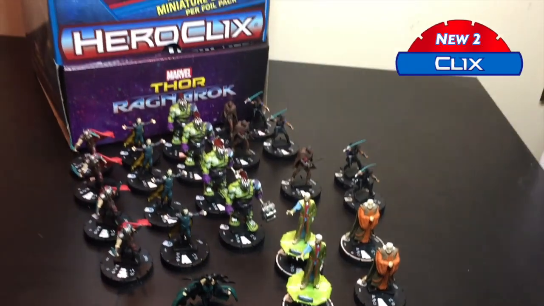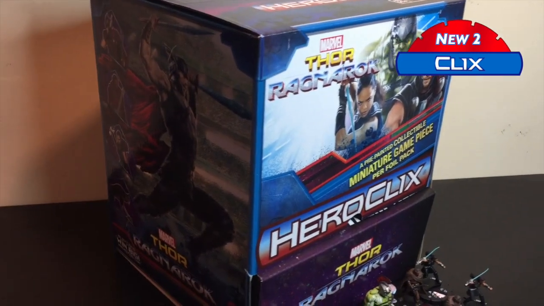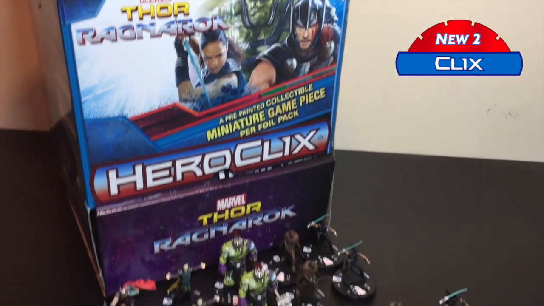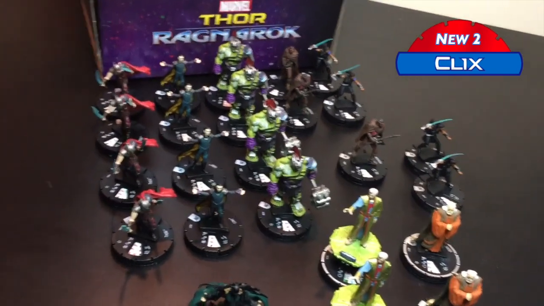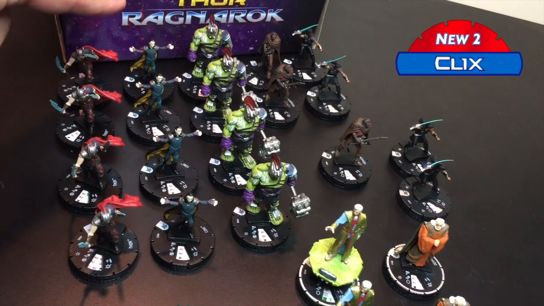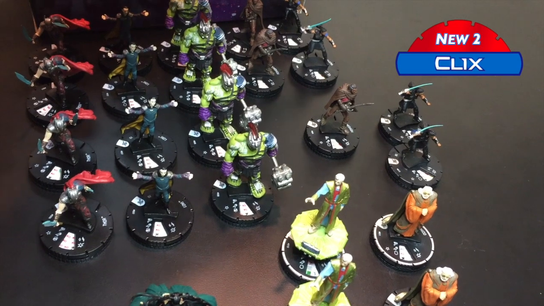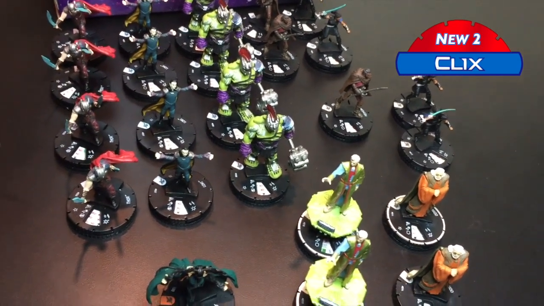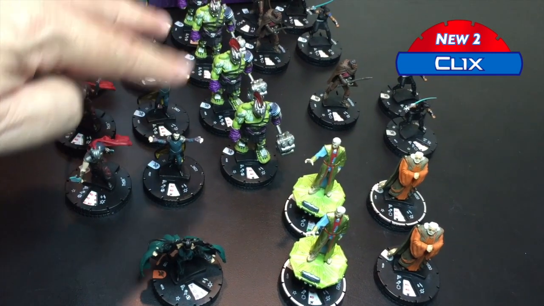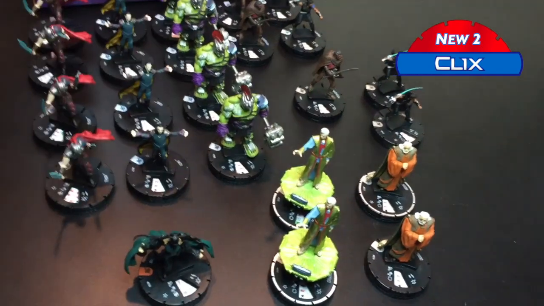Alright, so we've gone to the wide shot here. Again, box, so you can see what it looks like. The HeroClix gravity feed for Thor Ragnarok, the new movie coming out. Here's our distribution. We got 2 each of all the commons. We got 2, number 1 Thor, 2 Loki, 3 Hulk, 4 Heimdall, 5 Valkyrie. Then we got 2 of the common, number 6 Hulk, 7 Loki, and 8 Hulk. So all those are commons, 2 of each of those.